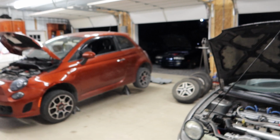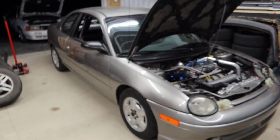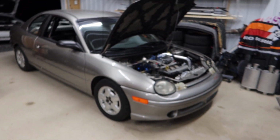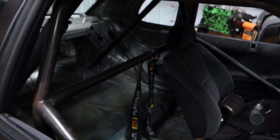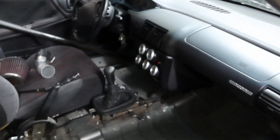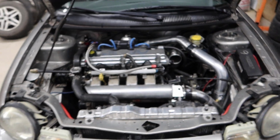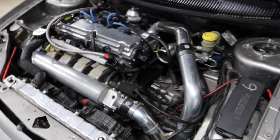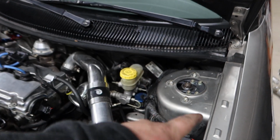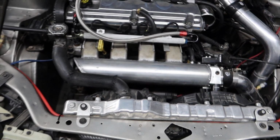The first car we're going to look at is our 98 ACR Coupe. This car was built for basically SCCA and track days. It does have a full cage. It used to have a Kirky, which we removed so we could drive it a lot better. It has a full gauge set. It is on a standalone ECU. It is a fully built 2.0 dual cam with a fully built transmission. It has a twin disc. It has custom coilovers. It has full spherical bushings, as you can see, and a custom intake manifold.